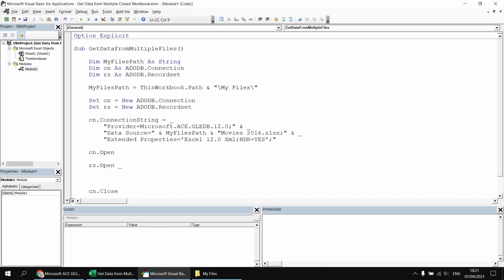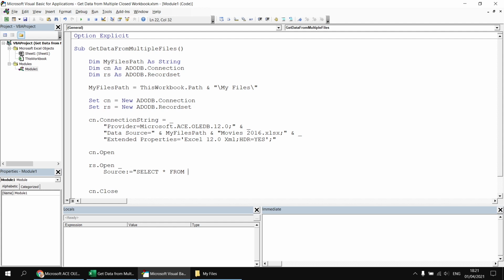So I'll use space underscore and continue typing on the next line. And I'm going to name my parameters just to help me understand what's going on here. So source := equals. And it's at this point where if you know some SQL, some select statements, you're at a big advantage because the source is essentially going to select all of the columns from the worksheet in that workbook. And we're going to do that in a set of double quotes using a select statement, select star or select asterisk. The asterisk there represents all of the columns in the table we're about to reference.